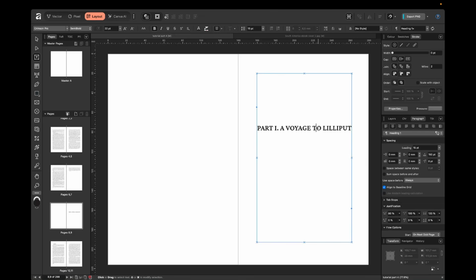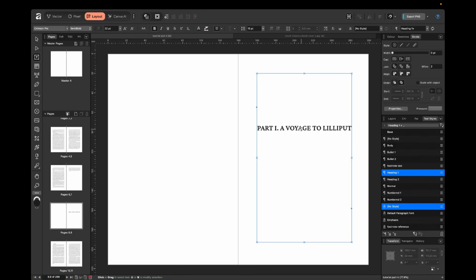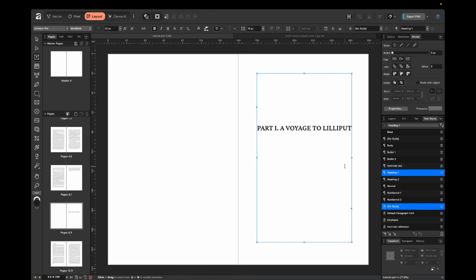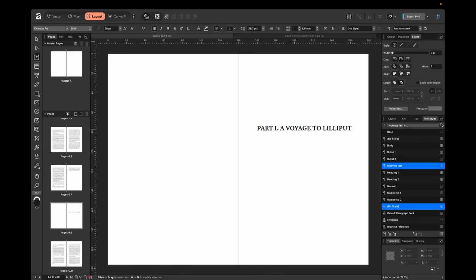And okay, this is the style of our heading 1. Place a cursor anywhere in this paragraph, go to heading, right click on it, and you see update heading. Now our heading looks like this, and we should apply this heading to all other heading 1s.